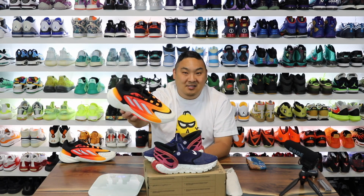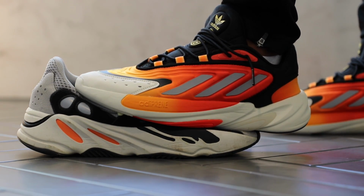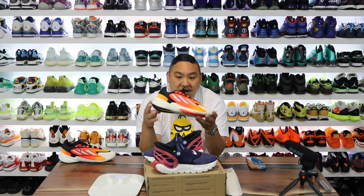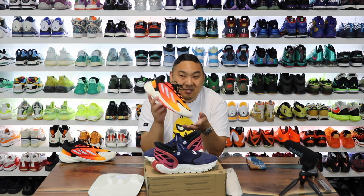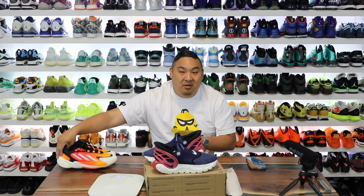And if you saw these guys sitting up here, I already did a review on these. Go check it out. I think it's worth it. This is a really great shoe from Adidas for 100 bucks. And it's just a really cool looking model for summertime. And the Ozelia, man, really, really nice looking Yeezy alternative right here. So I did a review on those ones. Check that out.